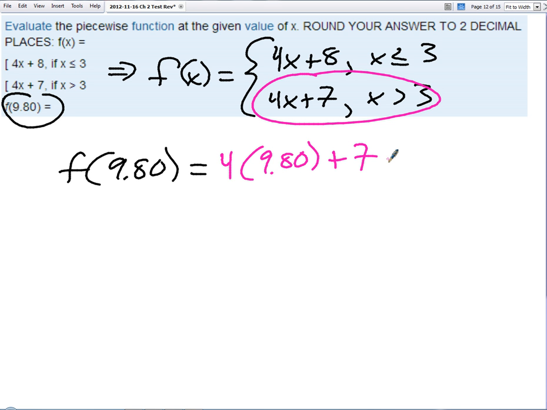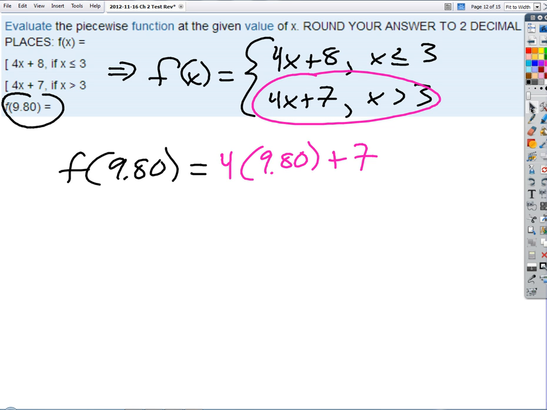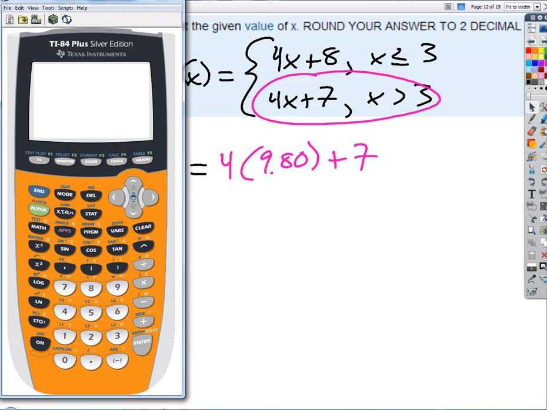Now there is a way, and I wouldn't get too hung up on this, but I'll show it to you anyway. There is a way to actually graph piecewise functions on your calculator. So let me show you, but it's almost more trouble than it's worth. So you can do this. If you go to y equals, I have my plots on. I don't want that on. I'll go ahead and turn that off. And then, let's see if I can remember how to do this. I haven't done this in a while.